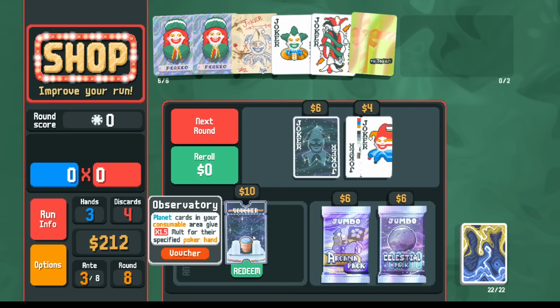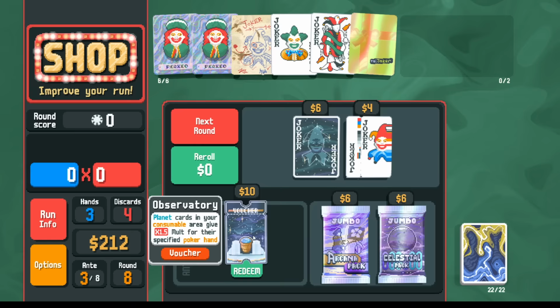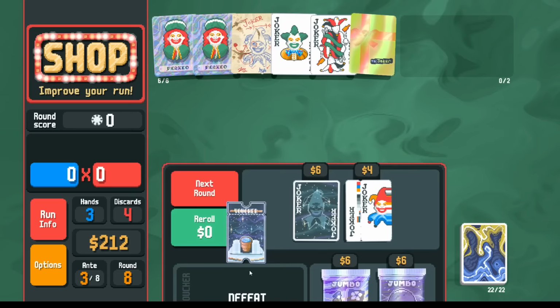I did this a little bit on a random seed. I started out on a seed that had the Observatory and I transitioned into something else that I felt was more powerful. However, on this set seed, maybe I can optimize this a little bit better than when it was on a random seed. So I'm gonna take the voucher. Now I'm just looking to make as many Pluto cards as possible.